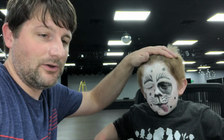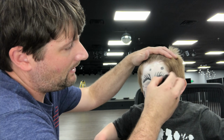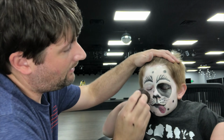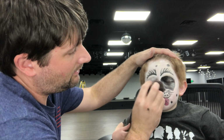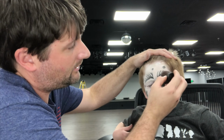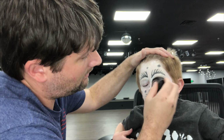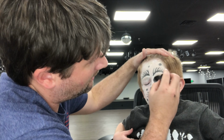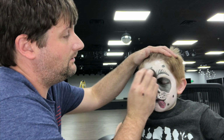It's not going to make you sneeze or anything. It doesn't irritate the nose, but you want to get it all over the entire face, and then I'll show you why. Now, you can just do the powder, but the problem with the powder is it will deaden the colors a little bit, but when you add the finishing spray, some people say you can use water. Water tends to not do as well with this. You'll notice this isn't smearing the makeup because I've got plenty of powder on the tip of my brush to make sure that the powder doesn't smear.